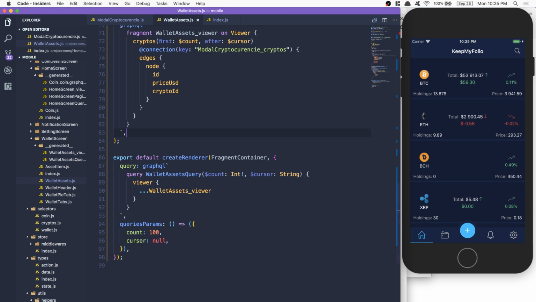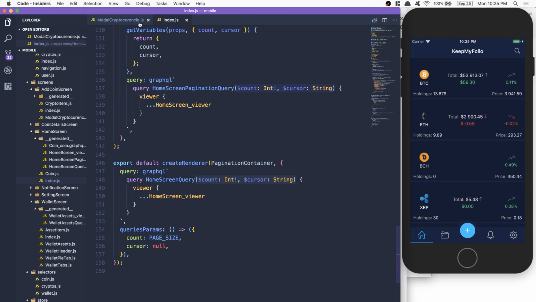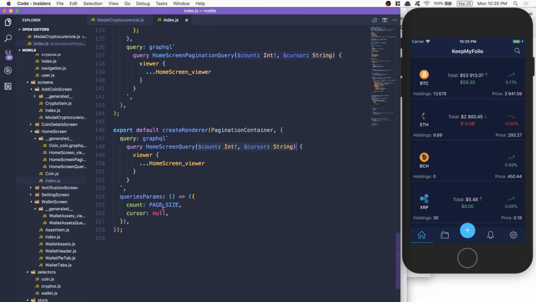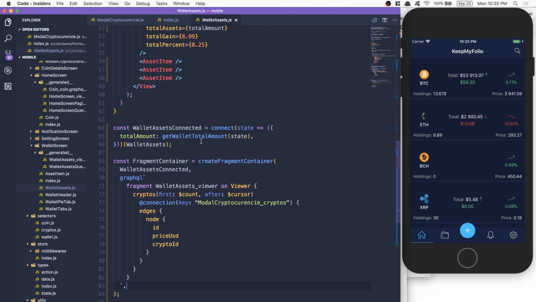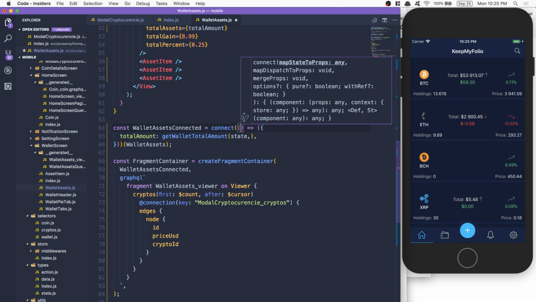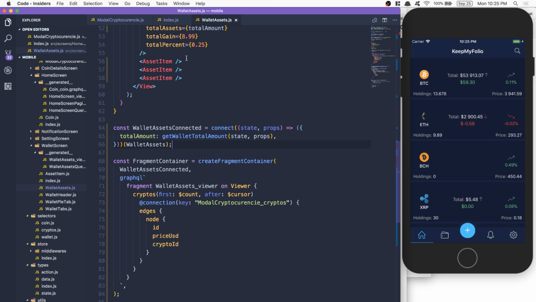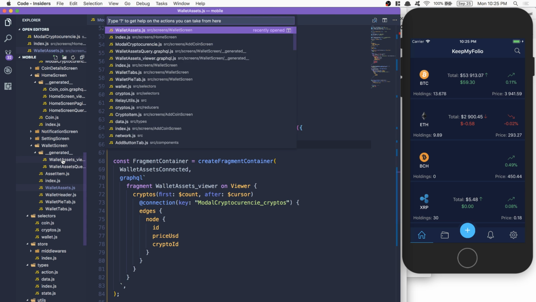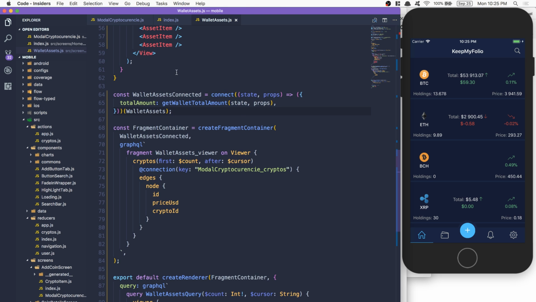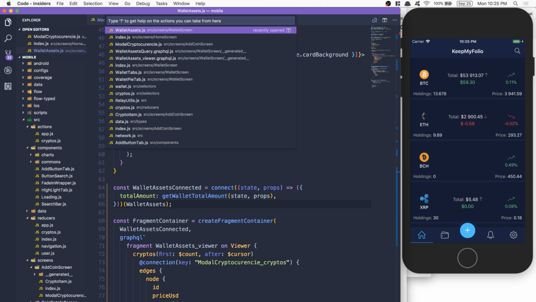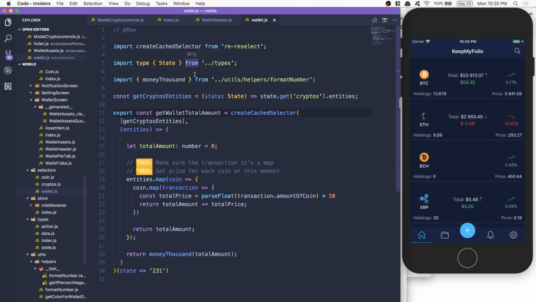So now I'm going to get all my stuff, but what I want to show you is what I can get from here, and wallet asset. Now I can call on my get total amount here. I can call my props too, and here I can just call my props from here. Finally, what that means is that my selector of my wallet here is going to have access to the props too.